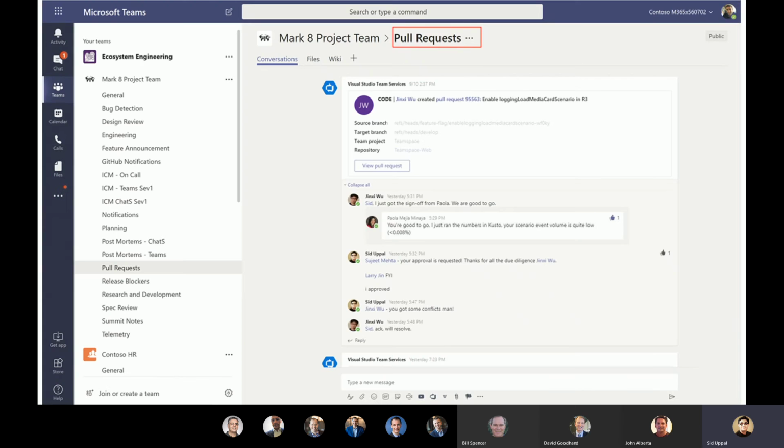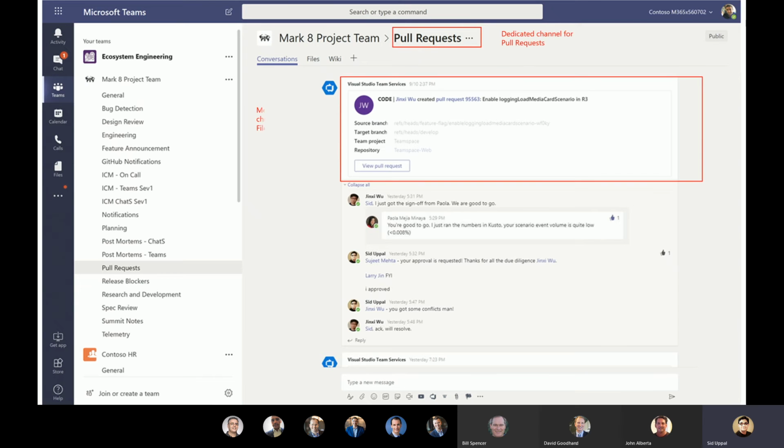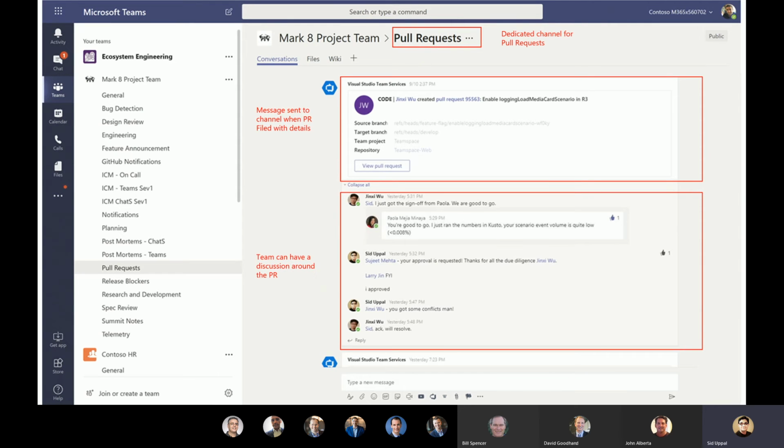So pull request is the channel where, we talked about the board in the previous slide, somebody's working on something, they created a change request and they created a pull request. So now you can also be informed of pending pull requests by following this channel. We have this channel called pull request where we've set up Visual Studio Team Services. It's called Azure DevOps now. You could be using Jira or GitHub, but the same idea applies: you create a well-defined channel and then you set up a connector to post into this channel whenever a new pull request is created.